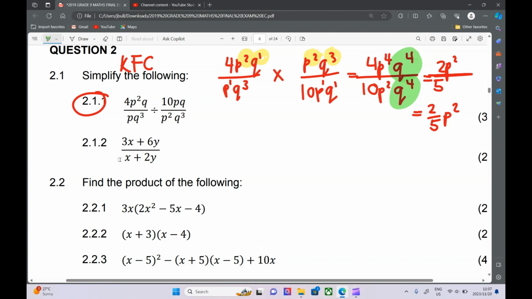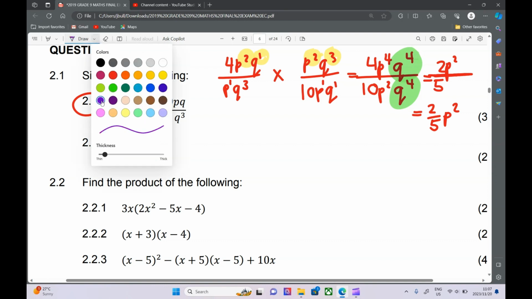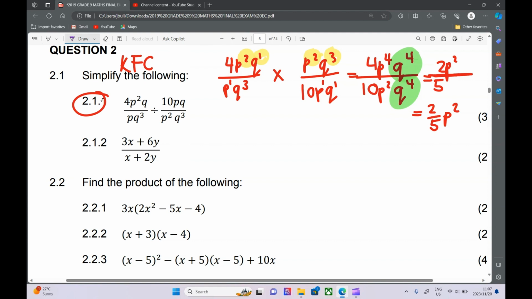Let's have a look at this one. I'll try to use a different color so it doesn't get too confusing. Okay, so next up, we're trying to simplify this. So 3x plus 6y over x plus 2y. What I would do first is at the top here, I can take out a common factor of 3. So I'm going to take 3 out there, put the rest in brackets. If I take the 3 out of this first term, I'm just left with x. And then 6 divided by 3 is 2. And we can see why we've done that, because then we've got the same at the top and the bottom. So we can just cancel those, and all we are left with is 3.